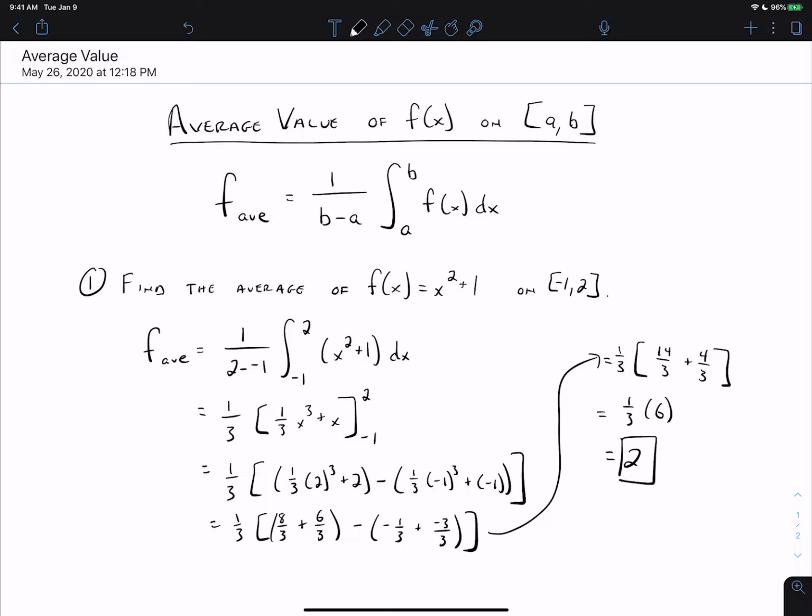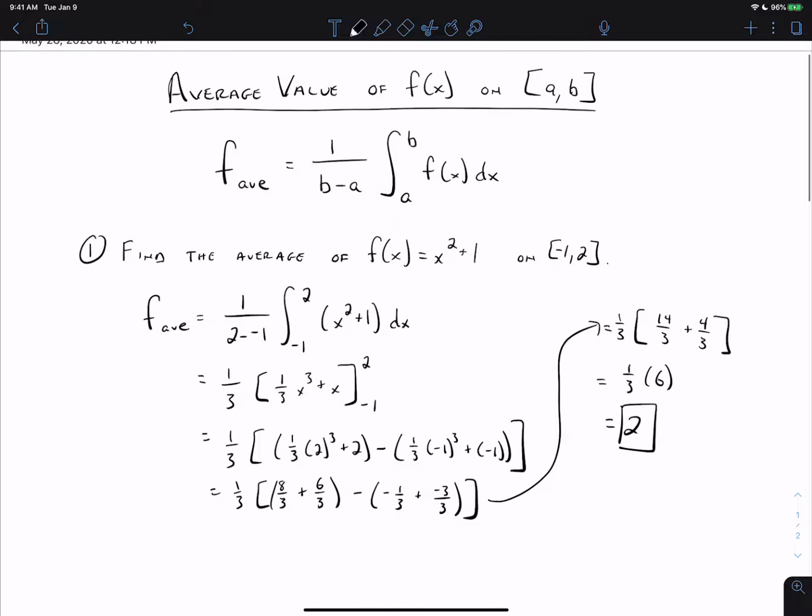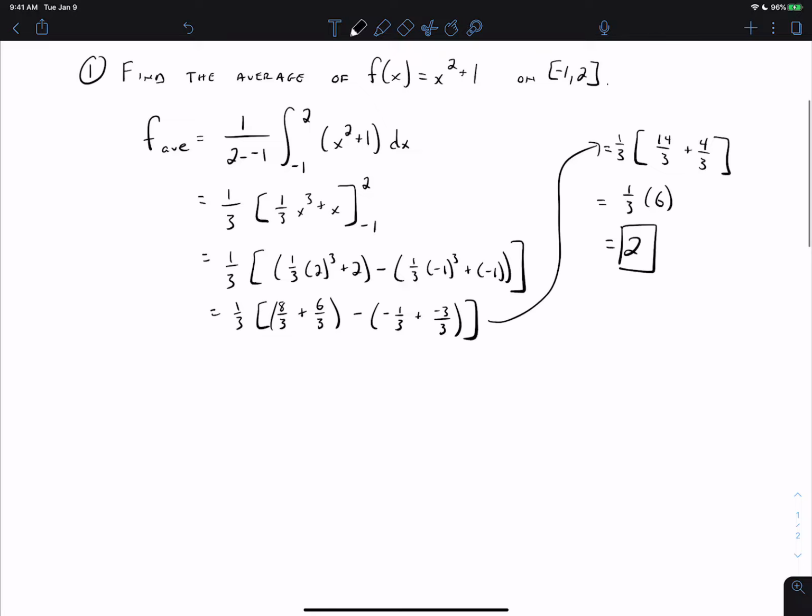This average value formula is for a continuous function from a to b. That would be something like if I said, okay, what is the average temperature this afternoon? So let's say the average temperature from noon until 3 p.m. Well, between noon and 3 p.m., there's technically an infinite number of temperatures because every instant has its own temperature. If that's a continuous function, then this formula would calculate that. So this is talking about something where we're calculating the average of an infinite number of y values.